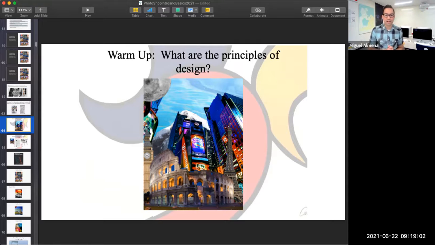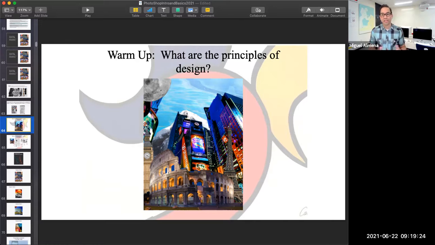Are those buildings that we said are the focal point, the Colosseum and the neon buildings, standing out because they're bigger? You could type in yes, you could type in no, but what would you say it would be? Why would you think that? Okay, so everyone agrees, yeah, it is bigger. So that's one type of contrast we know for sure.